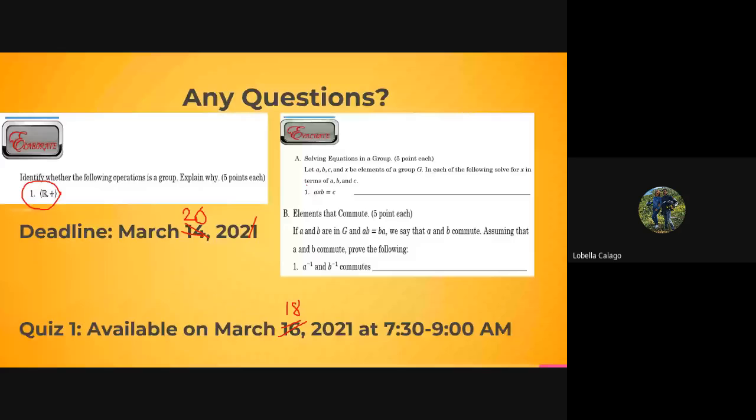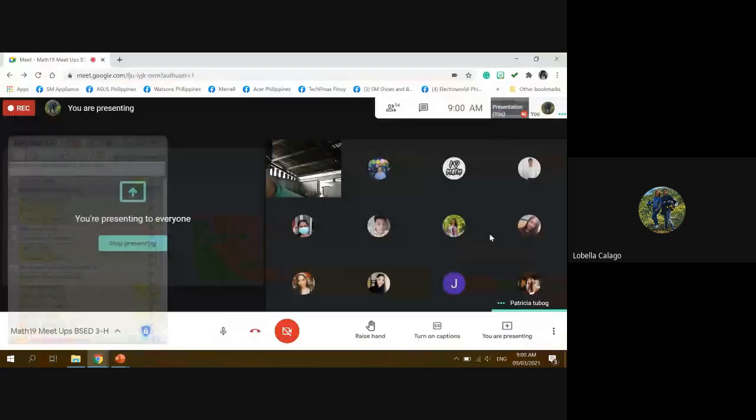For example, let A, B, C, X be in each of the following, solve for X in terms of A, B, C. So, isosolve natin si X in terms of A, B, C. Take note, they are part of the group. So, hindi po tayo magka-cancel, ilalagay sa kabila kagad para makuha si X. Yung ginawa natin proving kanina, kailangan nyo talaga gamitin si inverses and identity. Kasi we're talking about groups. Okay, so, any questions? So, we're done. Tamang-tama, 9 o'clock, we're done.